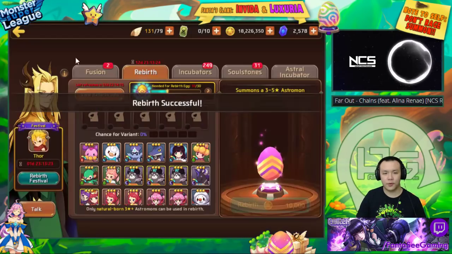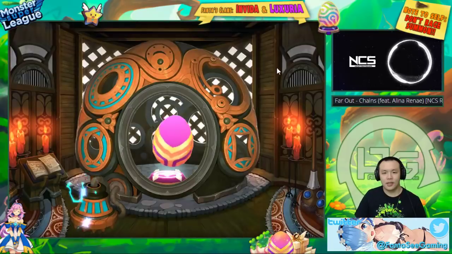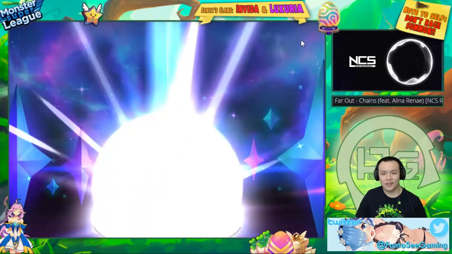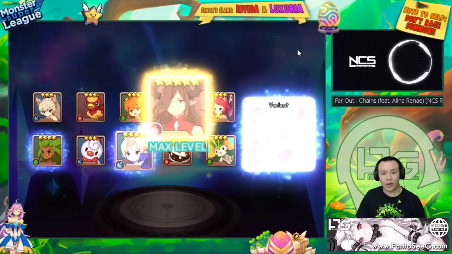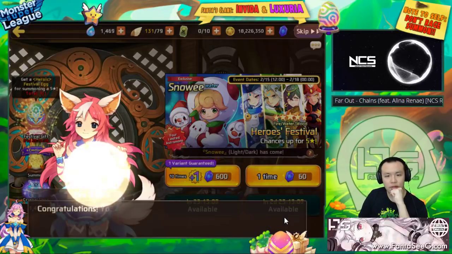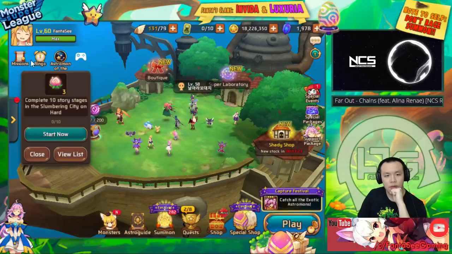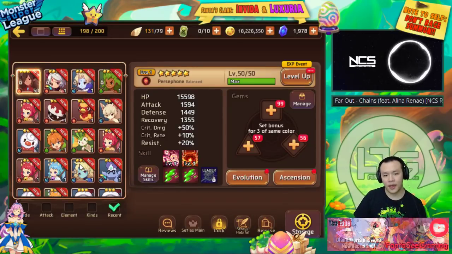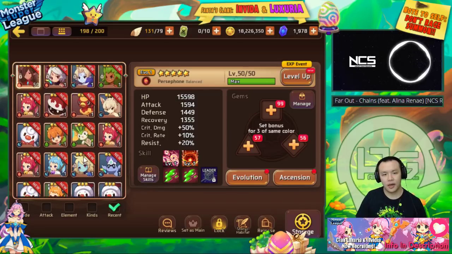Alright, I think this is enough room. Come on! There we go! It's a fire purse! Alright, I've been getting a lot of the festival mons in the egg, so I might be able to get my Nat 5 in this egg.